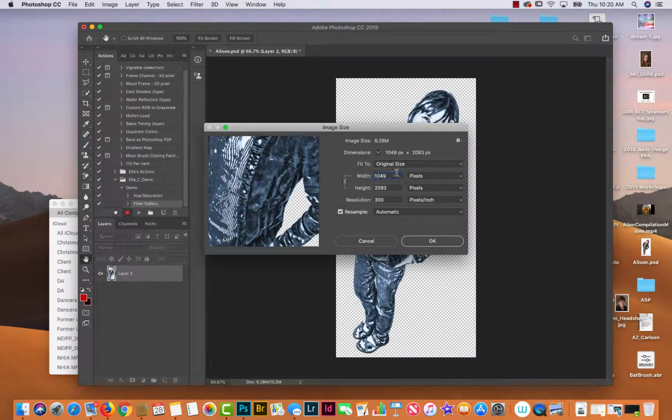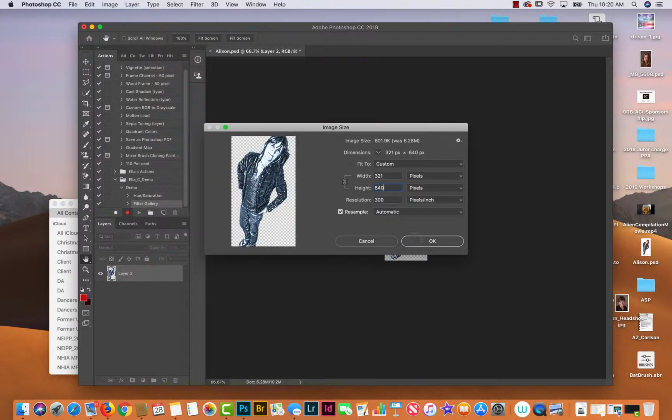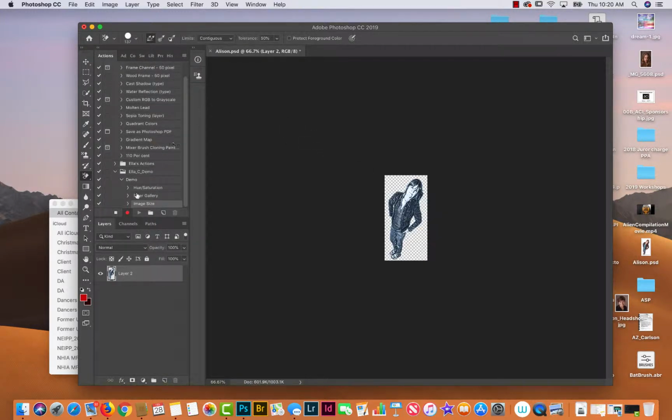And then maybe I want to make the size smaller and come in here and tell it I want it to be a certain pixel dimension, or yep, 640, there we go. And then I'm done with my action. There's 3 steps, that's all I'm asking you to do. Here, see the red button on here? That means it's recording. So I want to stop recording. I'm going to hit the little leftmost button and that stops it.